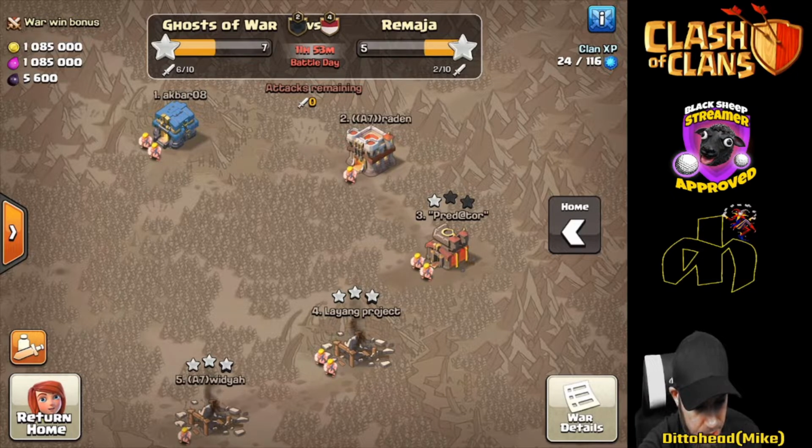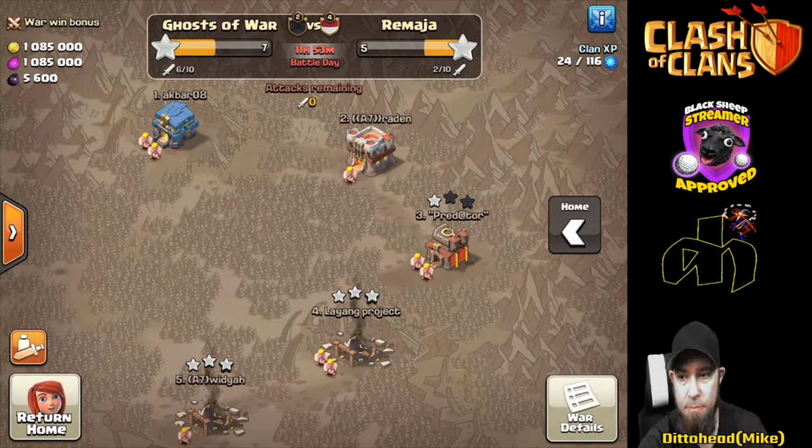And then, we'll just have to. I already kind of have a plan for the Town Hall 11 and the Town Hall 12. It's going to take some time to cook up the armies for those attacks. So I will be back when I am ready to go.